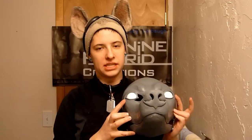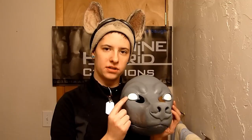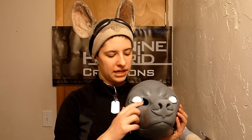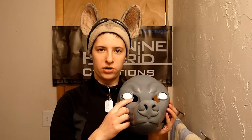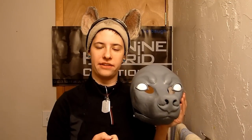This feature is also included around the eyelids themselves. There's a little notch so you can hide the fur in there to complete the look. The eyelids themselves are meant to give a very neutral expression, and you can leave them in and put resin eyes of your own. This is a 4cm resin eye, and you'll be seeing out of the portion under the eye known as the tear duct. But you can also remove the whole thing altogether and put a toony eye in there if you desire.